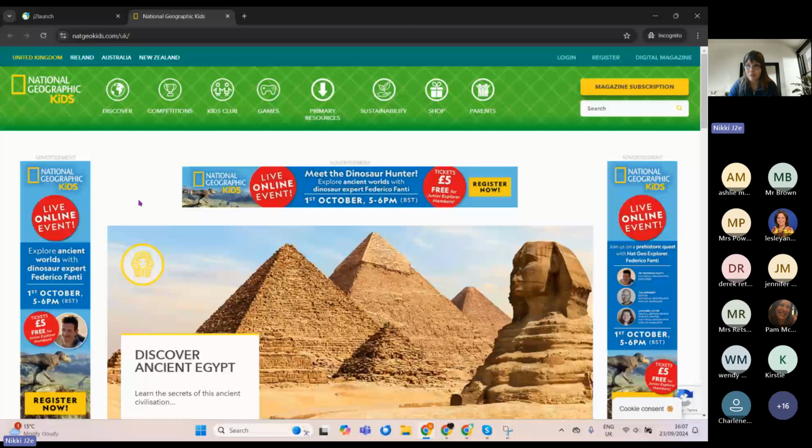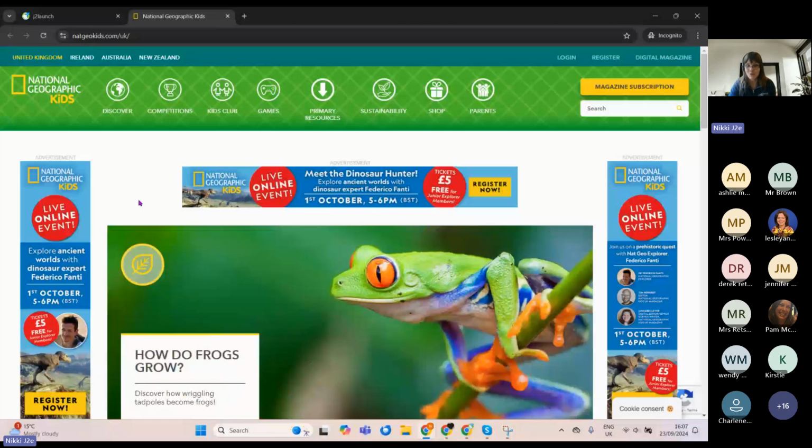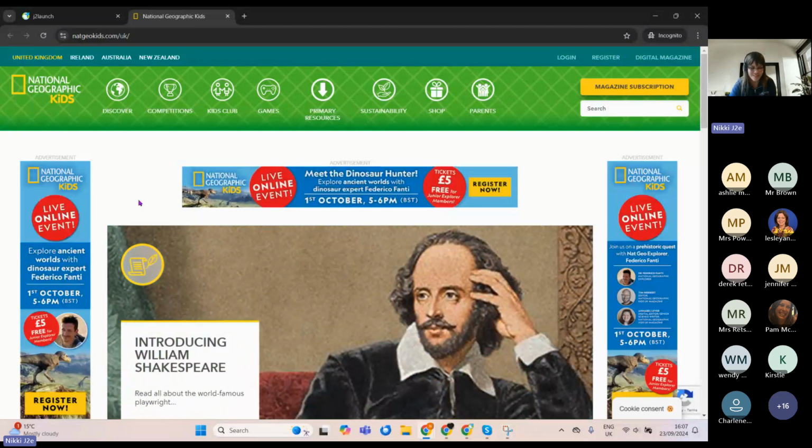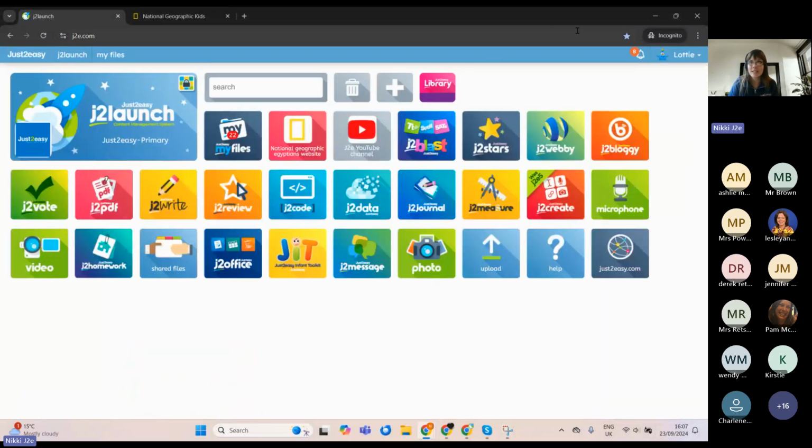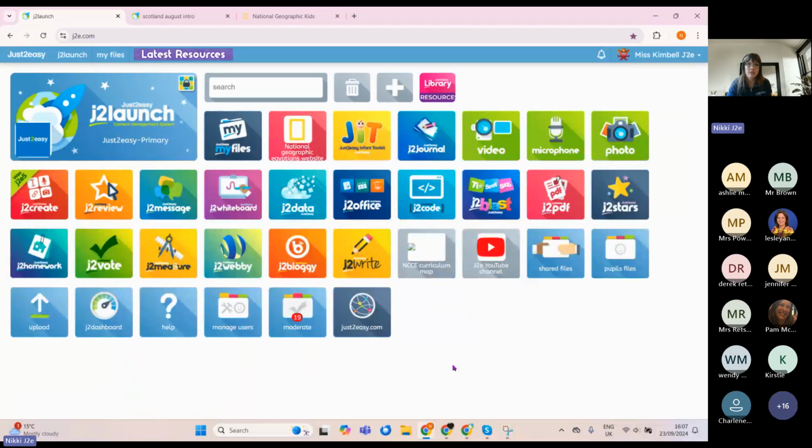I've lost many teaching hours trying to get my year twos onto a specific website. They would add extra dots and extra hyphens and spaces and all sorts, and you'd lose 75% of your teaching time just trying to get them on the right website. So that's a really nice, quick, easy solution for you to get started. So that is how you would add a tile onto your Launchpad.